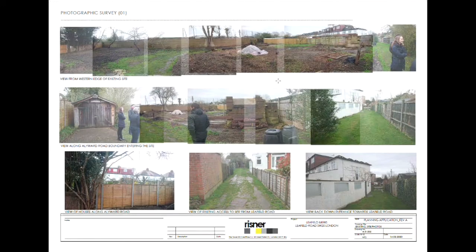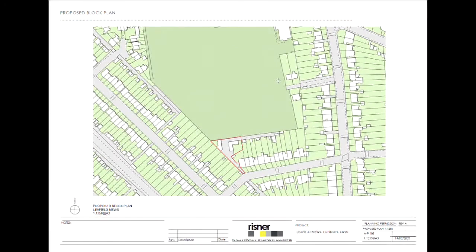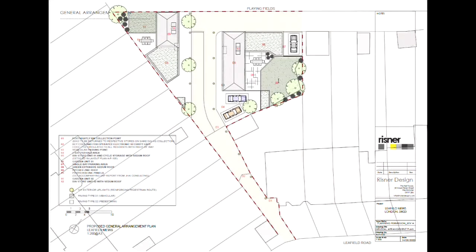You'll see from the officer's report that there have been various responses to the consultation exercise, not least of which are concerns about the principle of development. You'll also see that there were concerns about the earlier proposal, and your attention is drawn to the fact that a scheme for one dwelling was refused in 2007. What I would add in that respect is that the proposals before you this evening are for two very low-rise dwellings, here and here. You'll see in the officer's report that the buildings would have an eaves height of 2.7 metres and a maximum height, because parts of them have pitched roofs, of 4.5 metres.